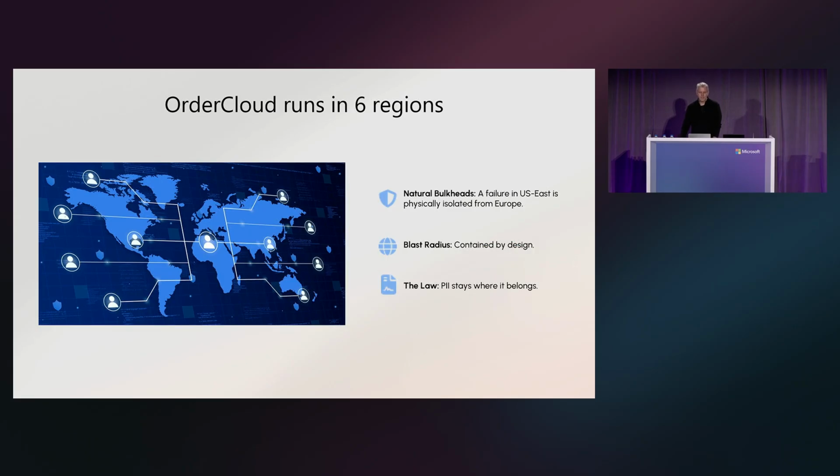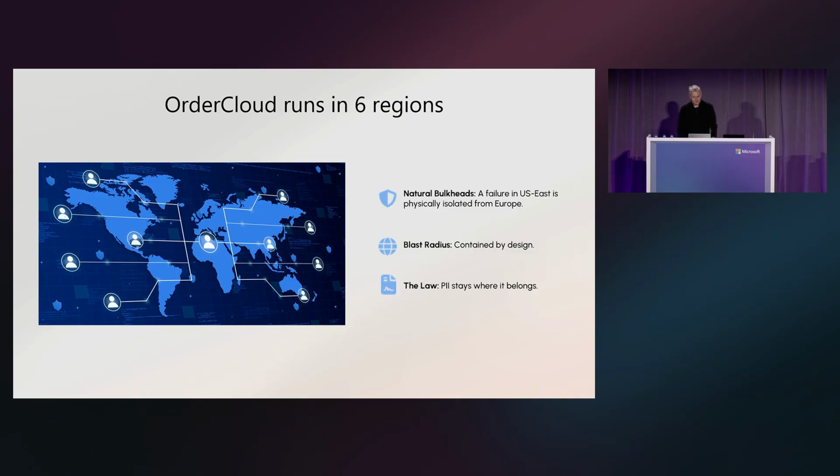So back to OrderCloud. OrderCloud runs in 6 global regions. And before you ask, it's not primarily a load consideration, it's about compliance. In commerce, you have to respect local data residency laws, so PII needs to live in the right region. If a customer is in Germany, data needs to stay in Europe. If they're in Australia, Asia Pacific. It's not optional, it's required for commerce systems.